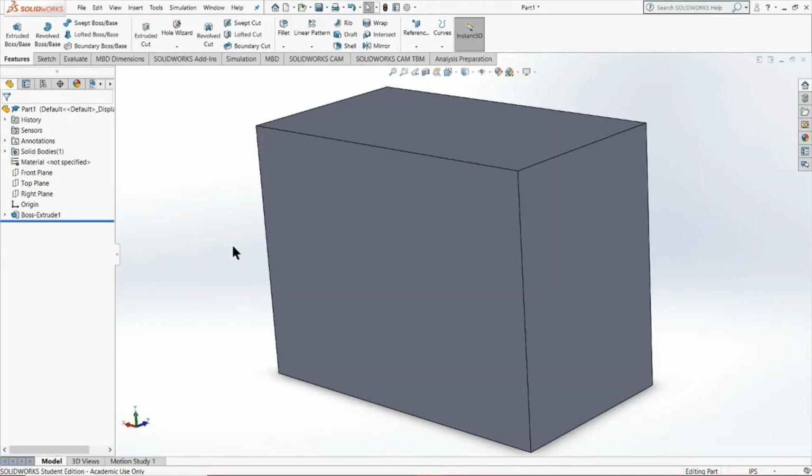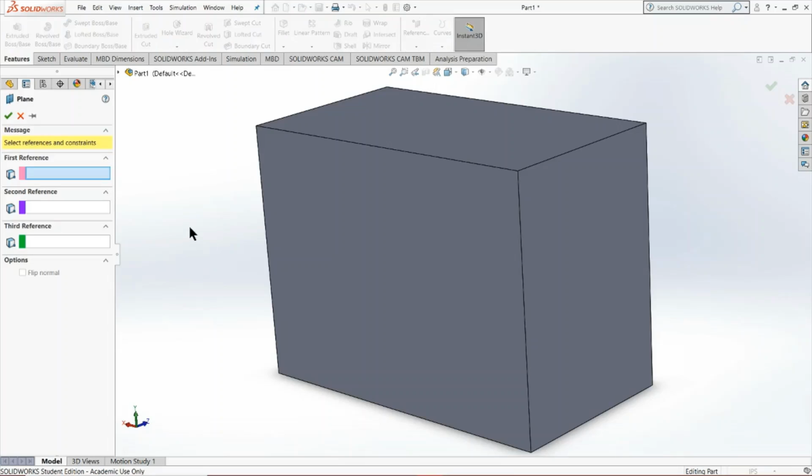Now to talk about reference geometry and datum planes in particular. These different types of tools are the lifeblood of modeling as we know it. In particular, reference planes. By clicking this reference geometry tab here, we can click planes, and what they allow us to do is, as the name implies, create a new reference for sketching and extrusions. So it allows you to create a 2D surface on which you can make drawings.